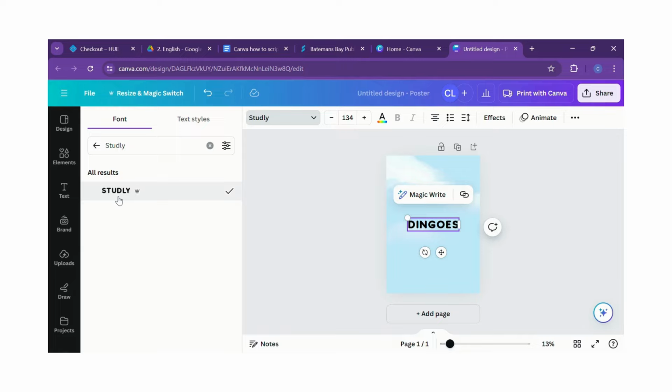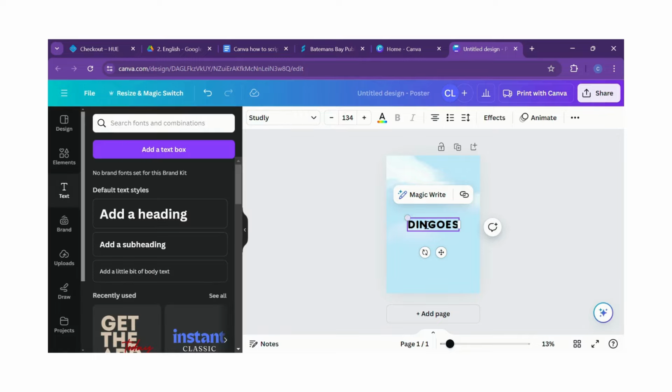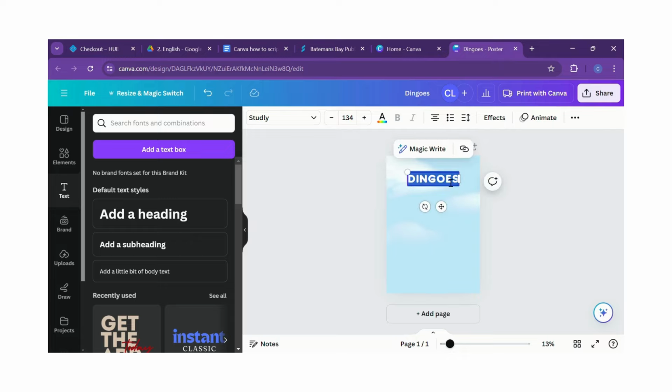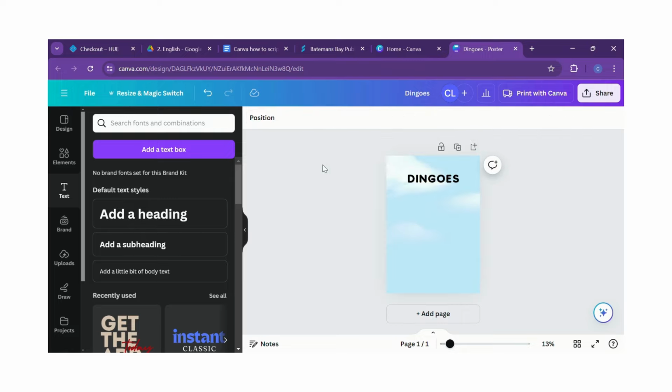It should change your font. If you would like to change the size and position of your text, you can left click in your text box three times to make the text blue. Then, next to the font box, there is a size box. You can click on increase or decrease size, or you can type your own text size in.